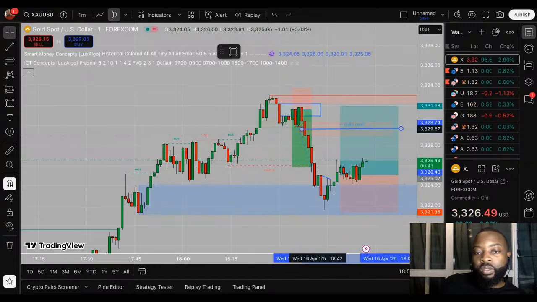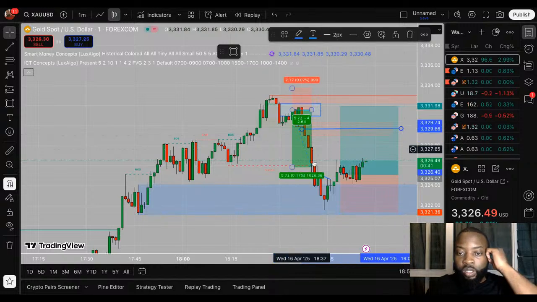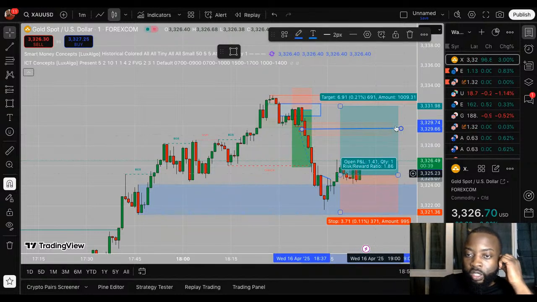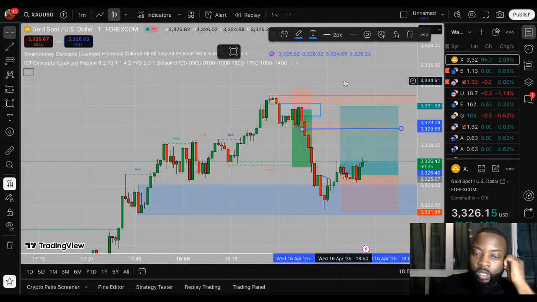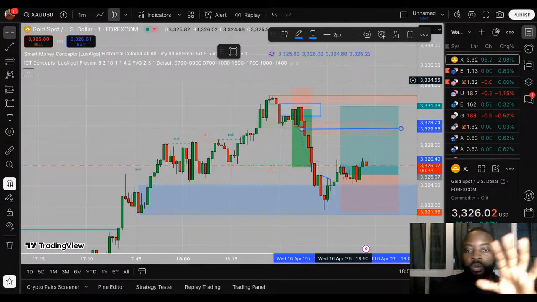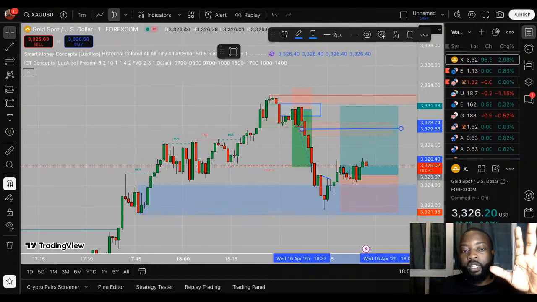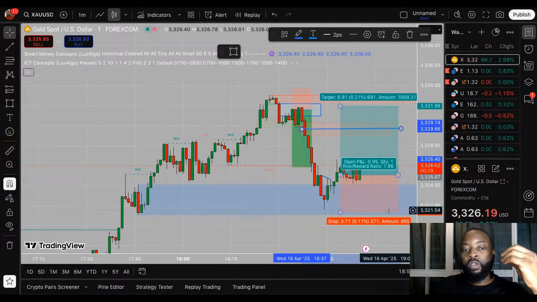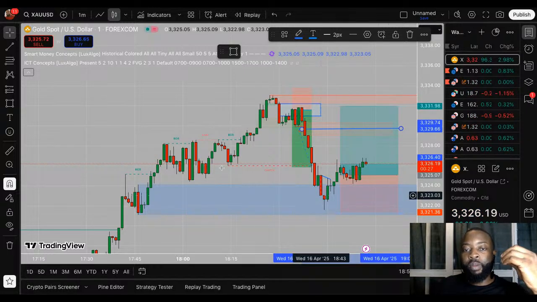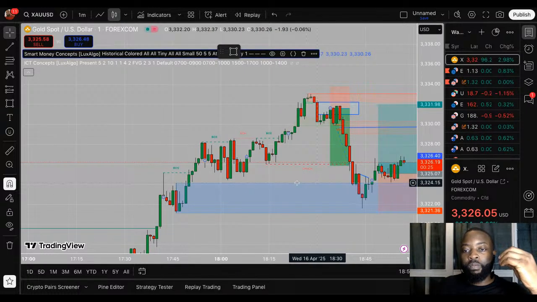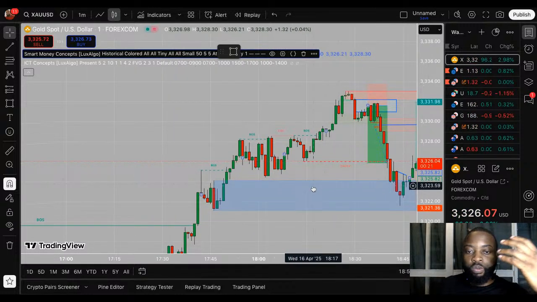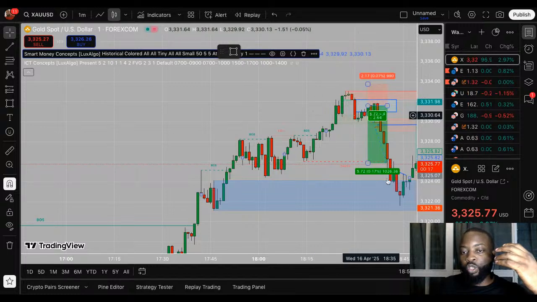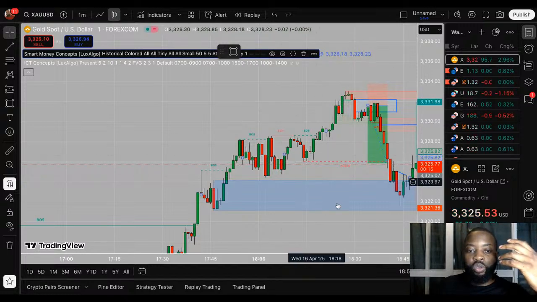Okay, so this is where we have our entry. TP1 is here, and then TP2 is up there. We will observe what's happening there. Okay, guys, this is how you can see all these manipulations. We just need an accumulation, manipulation, then distribution back to the area that shows us that.